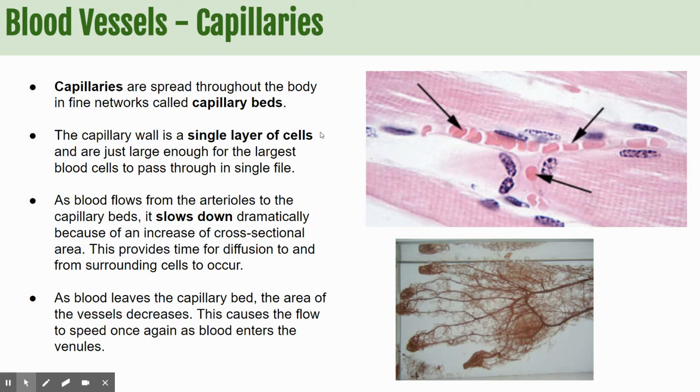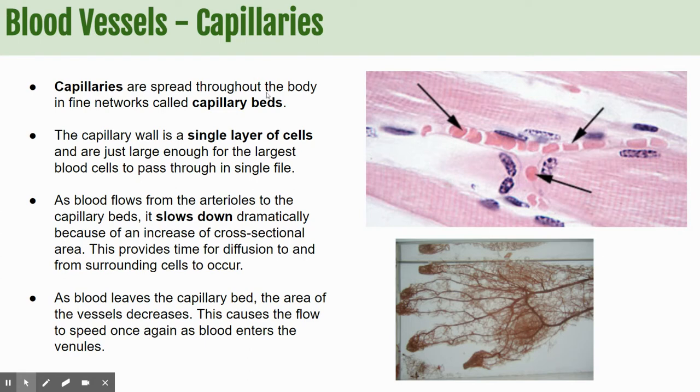So we're just going to take a little diversion into capillaries, and you can see this is a great picture from a microscope. You can see there's a single capillary, and these are the red blood cells, and the capillary only allows one red blood cell through at a time. It's a chain of red blood cells. It's that thin, so only one cell can go through at a time, so that nutrients can be transferred to those tissues. There's a cell in your body, so that oxygen can come in and it can get rid of its carbon dioxide nicely.